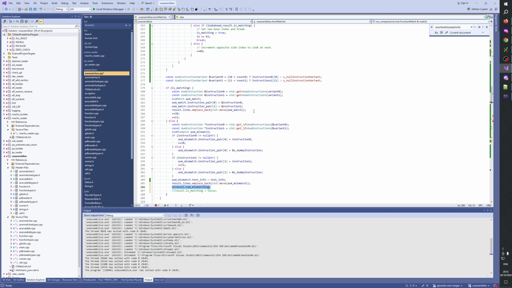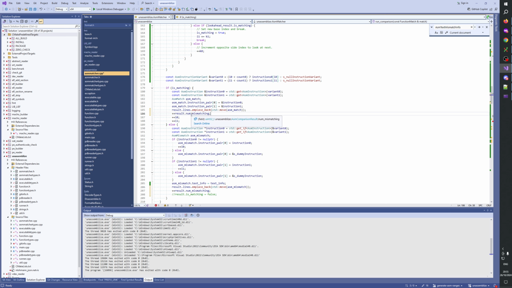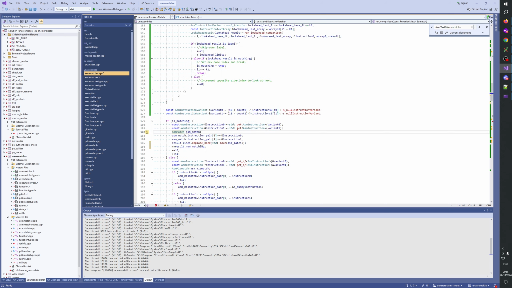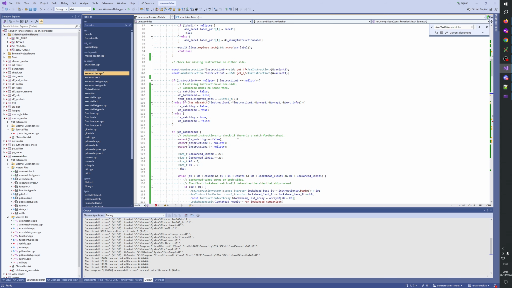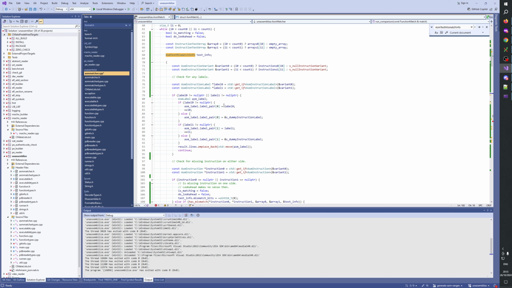Okay, and here we have num matching. Yeah, ASM match, ASM mismatch. And here we have a label. Here, num label.